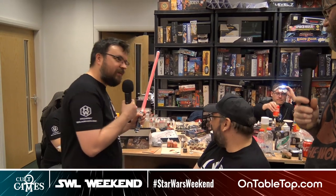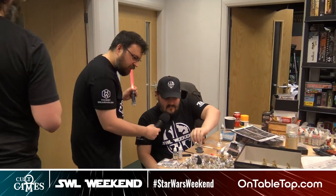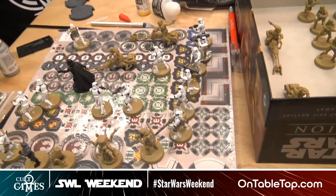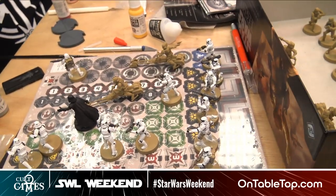Let's see if we can wander on. Jerry, come on over this way. Paul, what have you been up to, mate? I've been trying to get the Stormtroopers done. There's an awful lot of white. I don't enjoy painting white, but they look good eventually. You get the white done, and then you pick out the little black bits, and then it looks quite good.